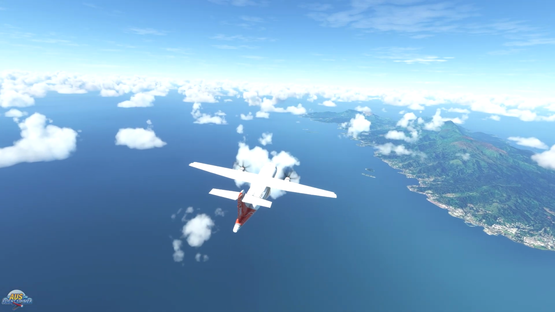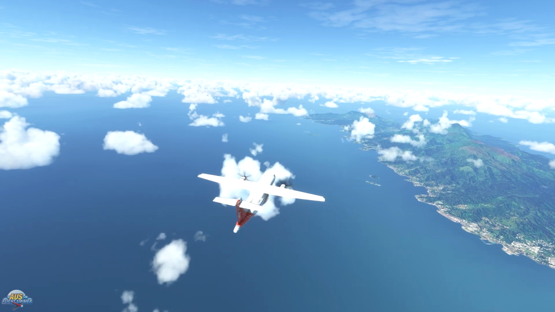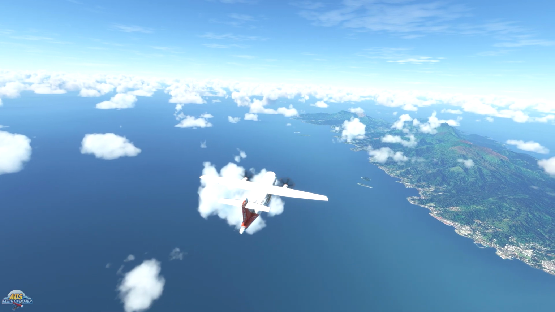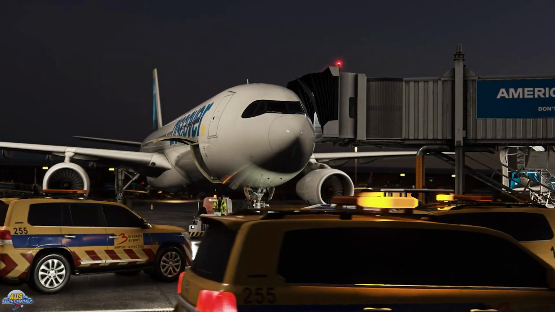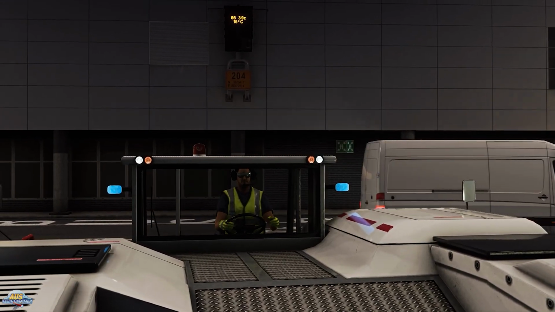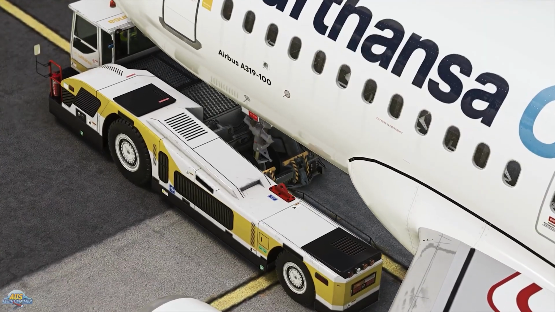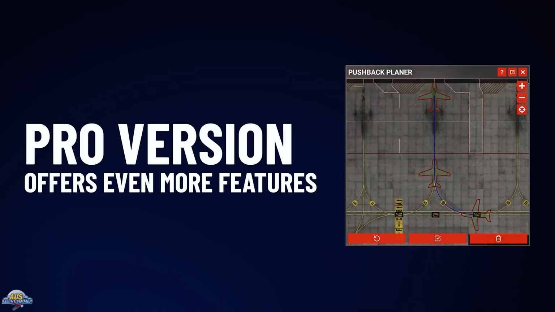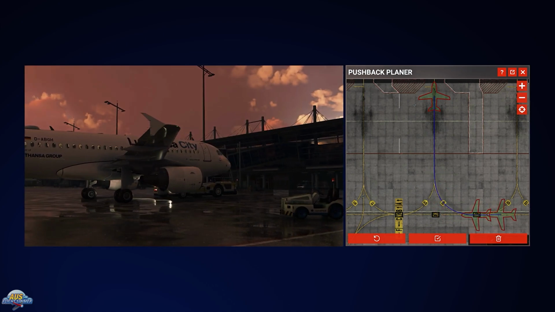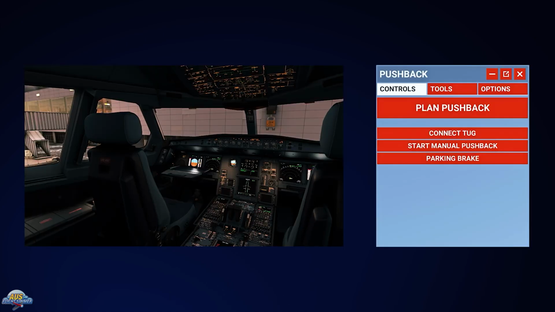In another release for the week, which we mentioned the announcement of in last week's video, Microsoft has released the Toolbar Pushback Pro for Microsoft Flight Simulator. This is an expanded version of the original freeware version found on the flightsim.to website. The Pro version comes with a number of enhancement features such as the ability to tow an aircraft, VR compatibility, Xbox support when available, viewing 3D objects, and connecting to the Microsoft VDGS system.